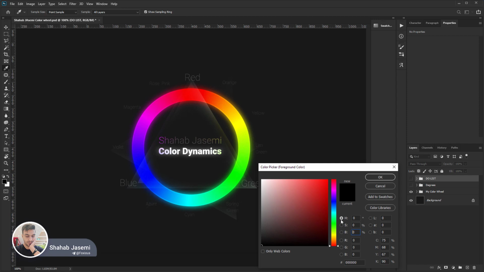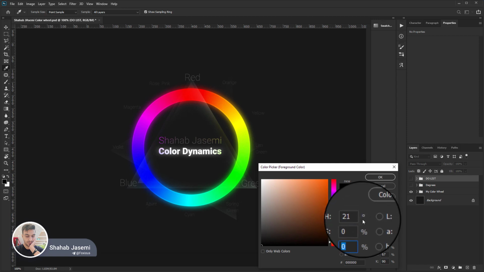The H is active, as you can see. It means the main bar is H, is our hue. By changing the H value, you can change the color tone. As you can see, when I drag this up, the number increases. And in front of the number, you can see a small circular icon. This tiny circular icon indicates degrees because this bar is actually a wheel, a ring, and it loops.